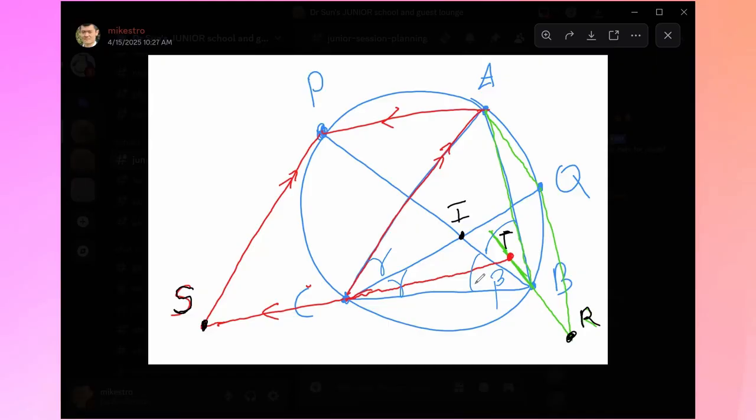I can send you the link or something, but I guess naively trying to show that four things are cyclic, it has something to do with an angle condition, right? So maybe the next exercise is to find as many angles as possible. Does that make sense? Okay, try to find as many angles as possible. And then I'll check up how you do in a couple of minutes, because there's a specific way I want you to find the angles, but I want to see if you can do it anyway.